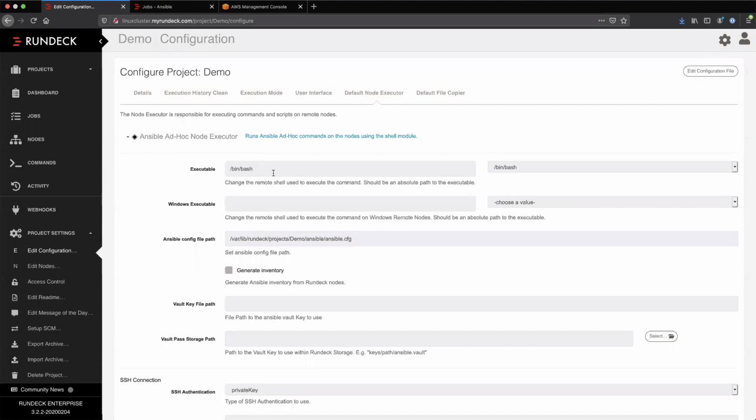Essentially, what you'll set is your executable. You can configure the Ansible configuration file where that's located on the Rundeck server. This is where my repository is located, so I'm pointing to the Ansible configuration file for that. Inside of that configuration file, I set a couple of things like a default inventory. We could potentially have Rundeck generate an inventory for you. If you had nodes that are already inside of Rundeck, if I were to check this box, it would generate an Ansible inventory from other nodes that are defined in Rundeck, but we're not going to explore that today.